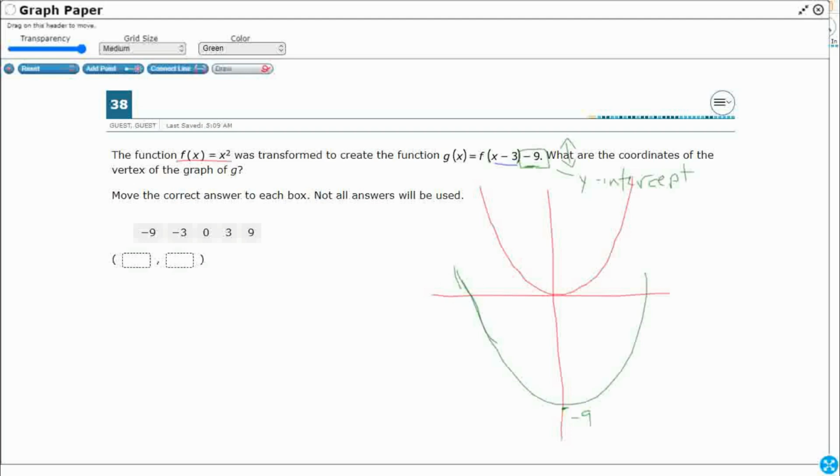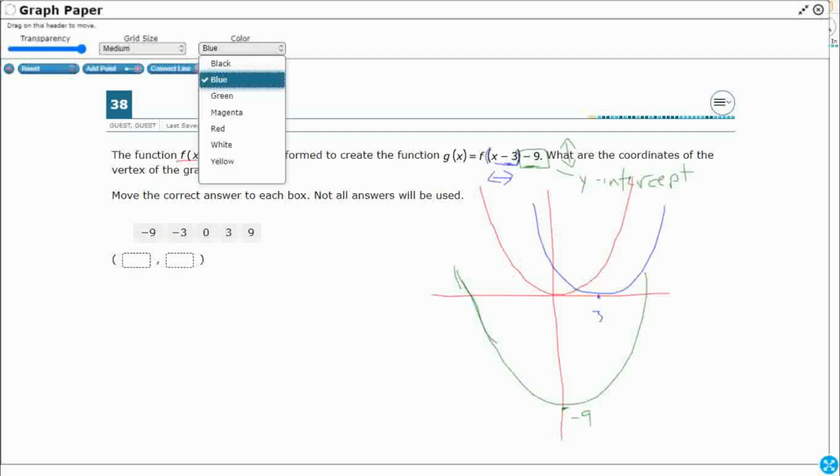Now, it's not the only thing that's happening, because we also have this x minus 3. When you have it within the parentheses, this shifts it side to side. It's a little bit counterintuitive because it's x minus 3, but it's actually the opposite. This minus 3 is actually going to shift it over to the right, whereas if it was a positive 3, it would shift it over to the left. So that's a little counterintuitive. This might shift it over here to a positive 3, and it would shift it like that.